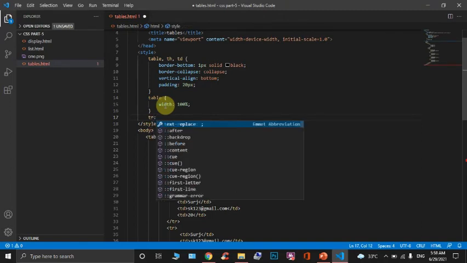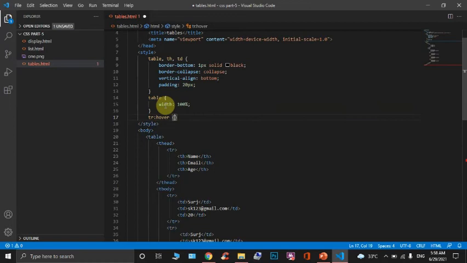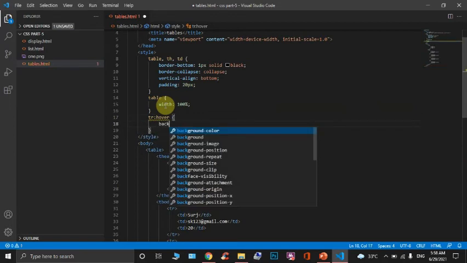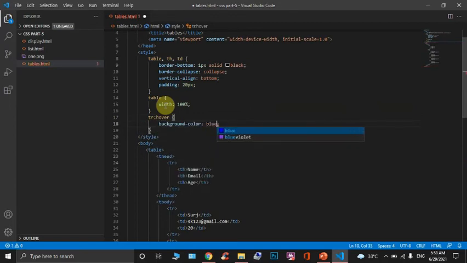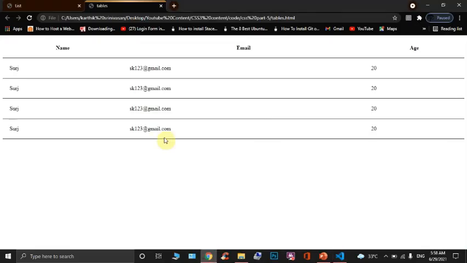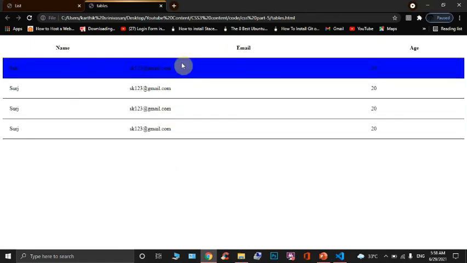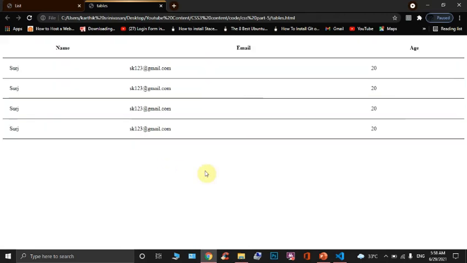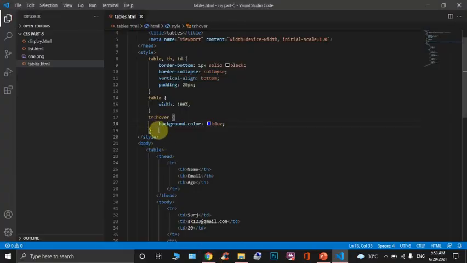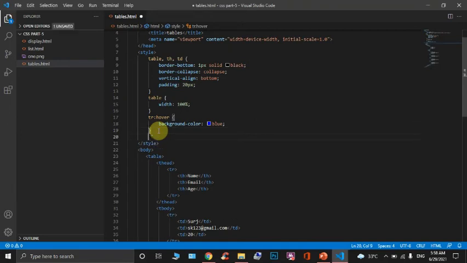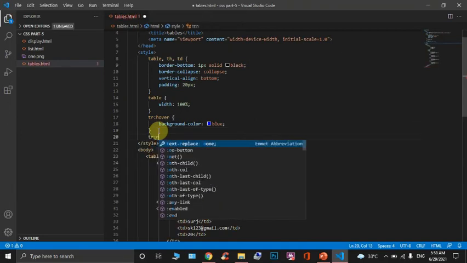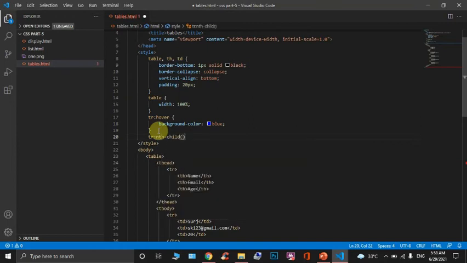So tr hover as background color blue. So now you can see the hover. So now you can display in a stripe. I'll show you what is striped. So tr nth-child even, I will display as background color.